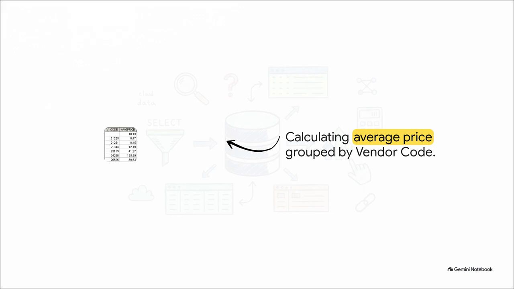But you might be wondering, what if you don't want just one massive overall average? What if you want the average price per vendor? Well, when you combine these aggregates with a group by clause, you can bucket your data. By stating group by vendor code, the database gathers all the products supplied by a specific vendor into a temporary bucket. And then it calculates the average product price uniquely for each of those buckets. The output, a beautifully organized list of unique vendors and their respective average prices.